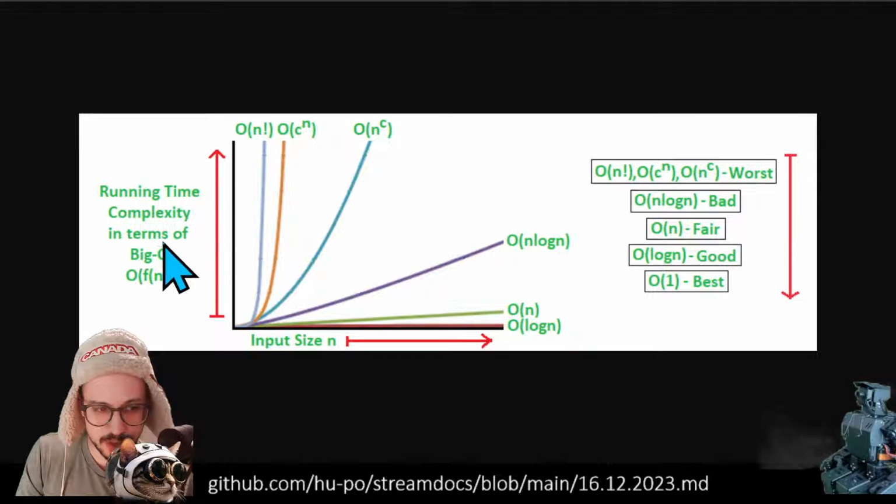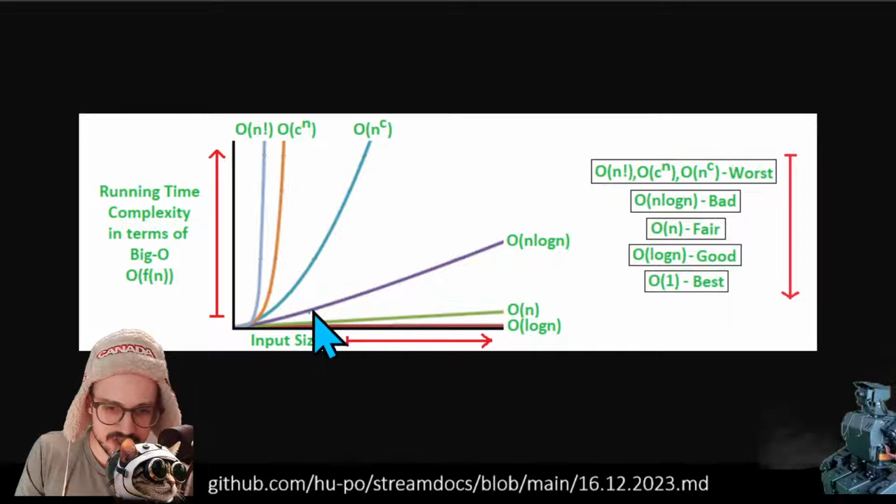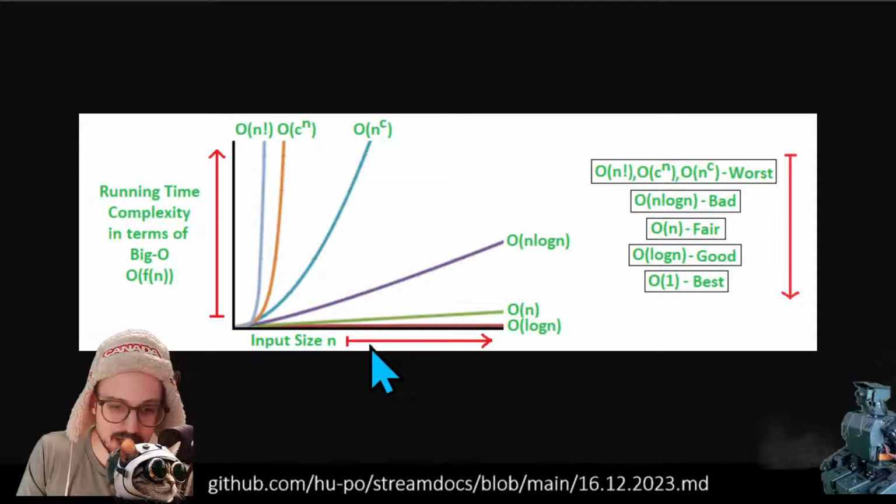Here they're calling it running time complexity in terms of big O, and then input size N. So some algorithms scale linearly, like this O of N. So this is the total amount of compute that you basically need, or the running time complexity. So if your algorithm scales with O of N, or even better than that, O log of N, then you can keep increasing the size, and it's fine, right? It's not going to be that much worse to calculate it for 1,000 layers versus 1 layer, right?